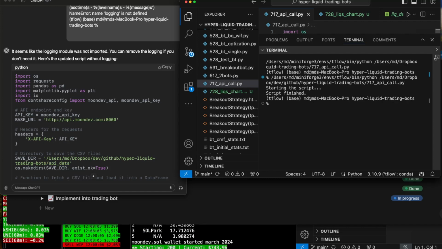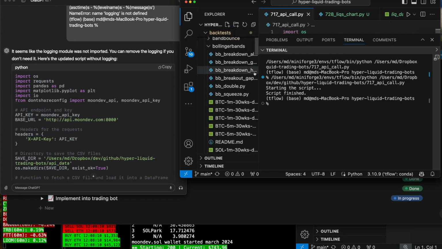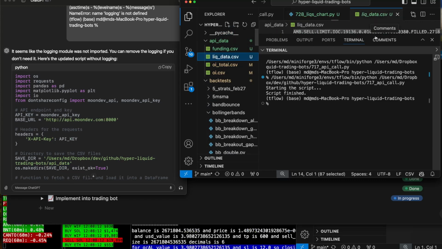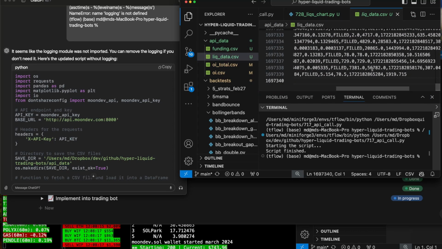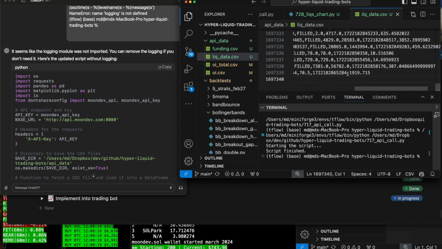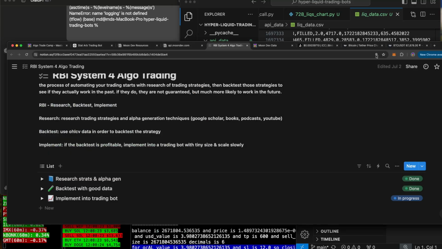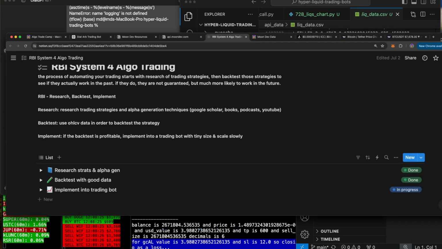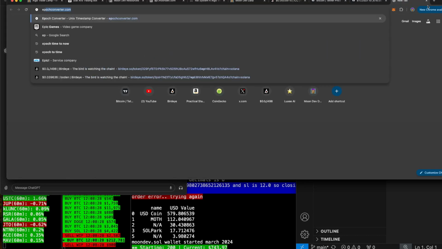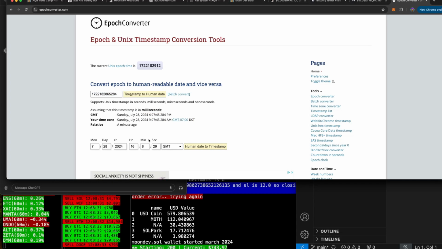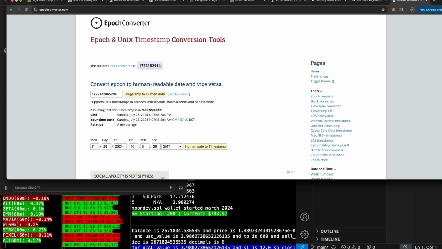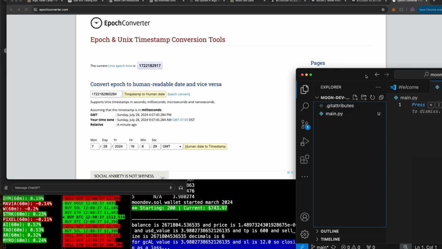Nice, dude. Let's see if this got the data, right? Okay. Let's go check it out. So I just use my old one, lick data, and see how up to date it is. It's 1.69 million rows. Let's see how up to date it is. Epoch time, dude. We're always on epoch time. A minute ago. That's right. That's so nice.